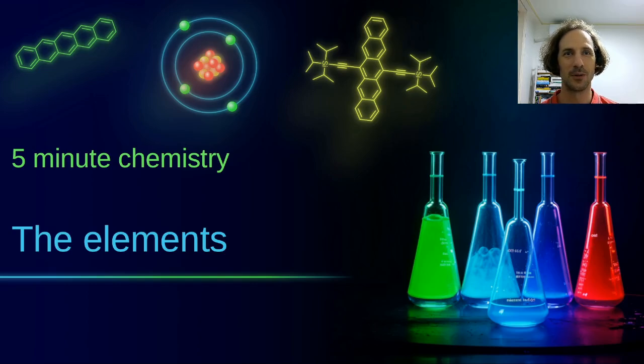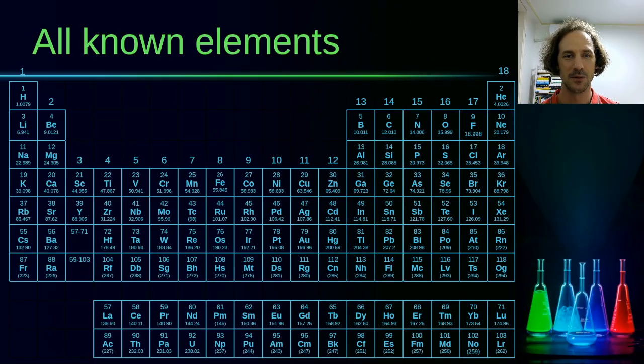Today we are going to be talking about the elements. So this periodic table contains all the known elements, all 118 of them, and each element has its own unique identifier. All elements are uniquely named and they all have a unique symbol. So this symbol is either a single uppercase Latin letter or a single uppercase Latin letter combined with a single lowercase Latin letter. So all of the elements can be identified based on this one or two letter symbol they have.